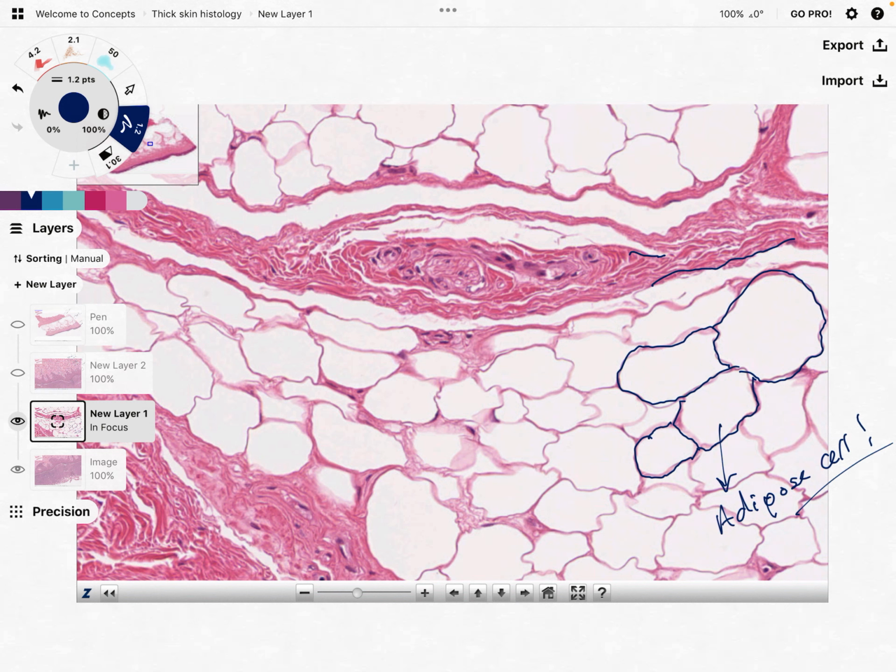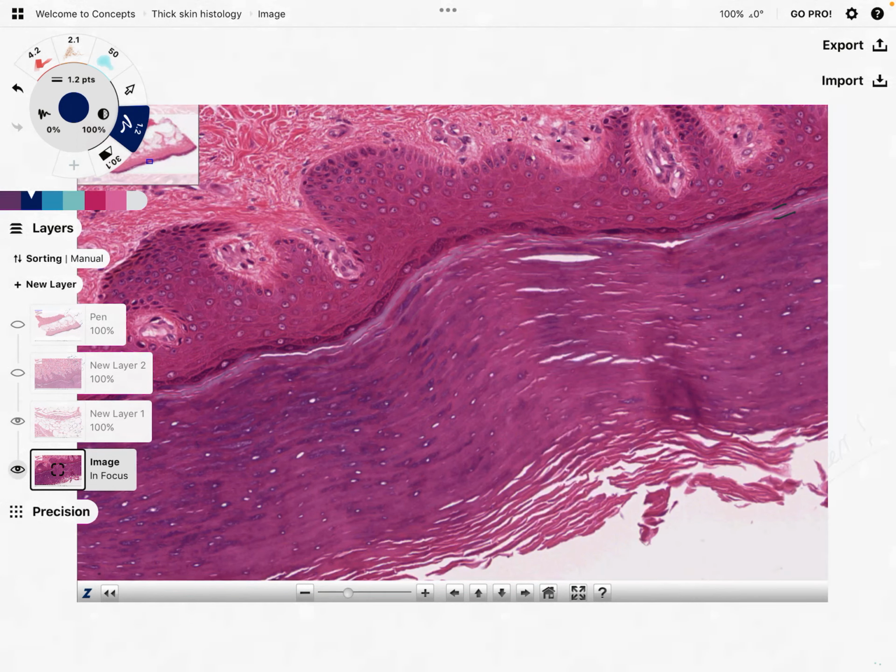All right. Okay, now on to the star here, because what we really want to focus on is the epidermis. With the epidermis, again, there are different layers that stand out, but at first they may not stand out very well, so you kind of have to know what you're looking for. Because we're looking at thick skin, there is one area, at least in my opinion, that tends to stand out very well, and that's this layer right here.